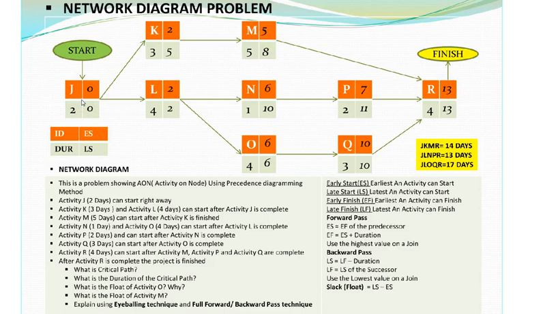Or they could ask you, on the JLOQR sequence, what happens if activity Q's duration is reduced to 2 days? Is it still going to be the critical path, or is it going to change? Now if 1 day is subtracted from Q, we are going to get a total of 16 days, which is still more than the other 2 paths. So the answer is that it is still going to be the same critical path.